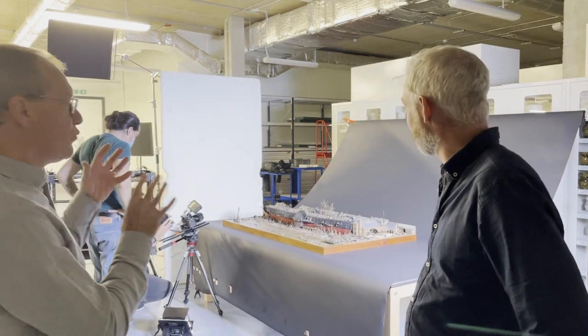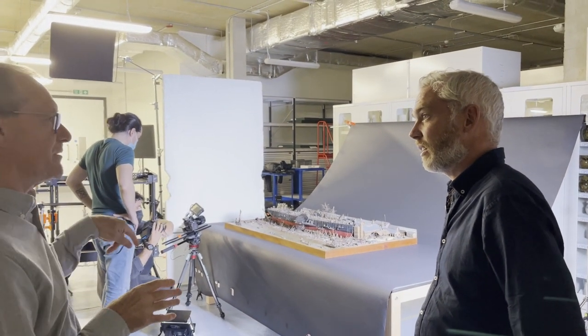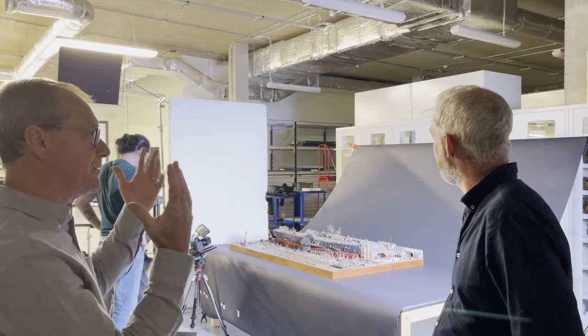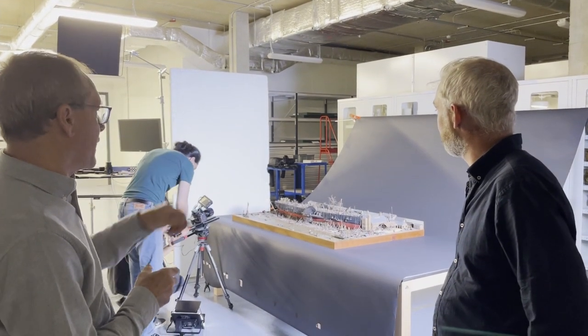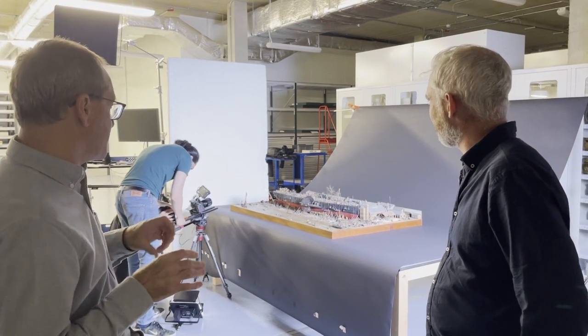Really you need access all around the model. And when this was originally displayed you could actually access three sides of the model — at the back of the model was like a painted backdrop. So you could actually look really closely at the model, though from this distance you can't see it.